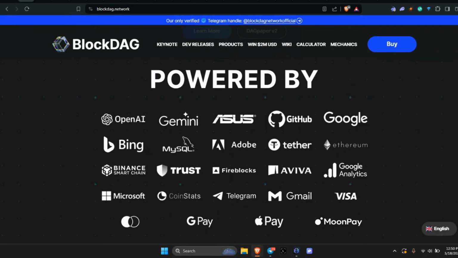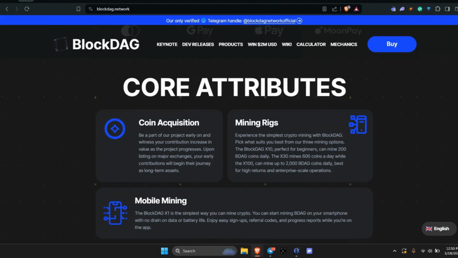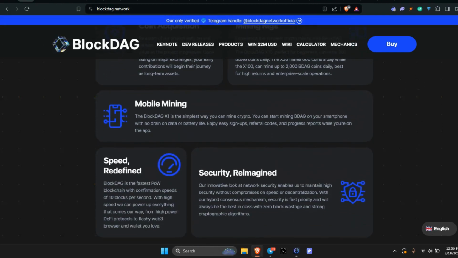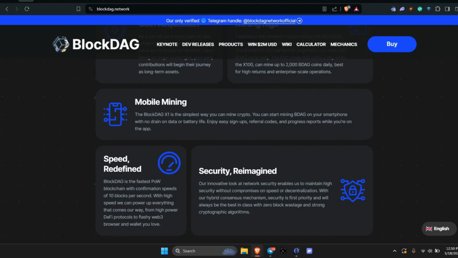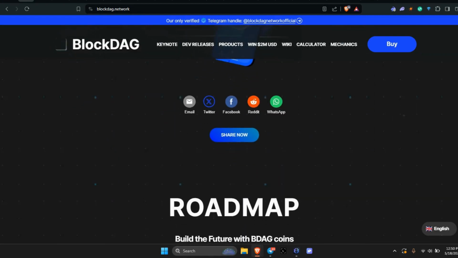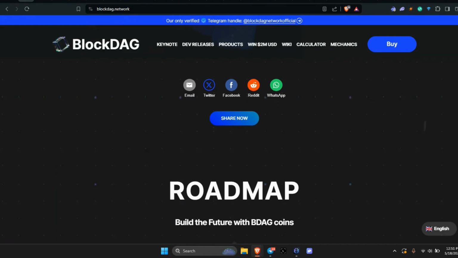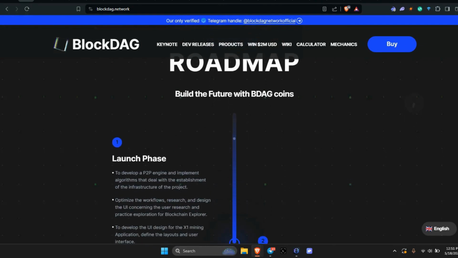Powered by, I got some of the items that are powered by: core attributes, coin acquisition, the mining rigs, and the mobile mining. We're going to get into that. Speed redefined, security reimagined. Those were the two issues that they wanted to cover. Spread the word, that's what we're talking about now. Then the roadmap, of course, you have the socials. You have Twitter, Facebook, Reddit, WhatsApp, Discord. And then there goes the roadmap.